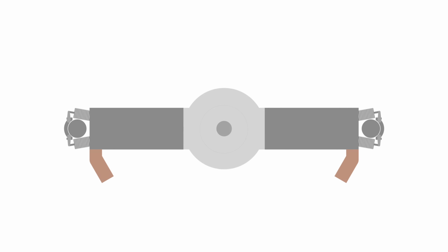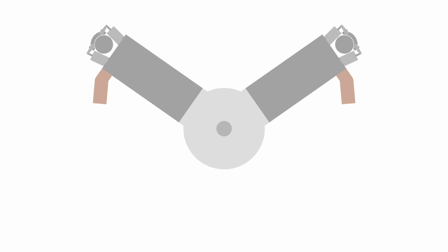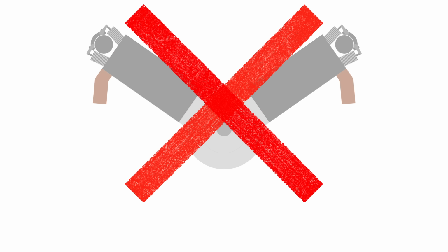By placing 2 rows of cylinders around a crankshaft, the properties of those 2 inline rows are inherited by the V-engine. For example, an inline engine with bad balance is very likely to maintain that bad balance when using 2 of those rows in a V-engine. There are some exceptions here which I will get to, but this is because in a V-engine the cylinders aren't opposed like on a boxer engine, and the cylinder rows thus can't be used to cancel out each other's imbalance.